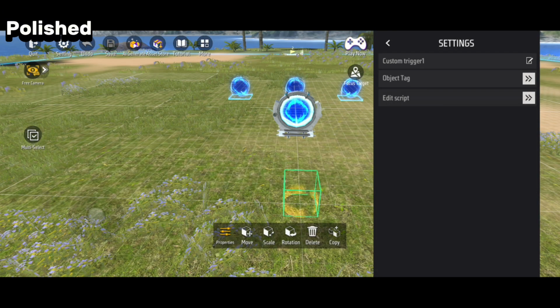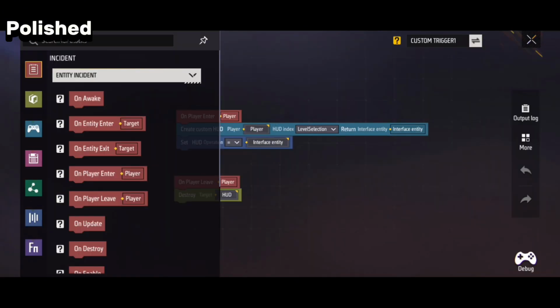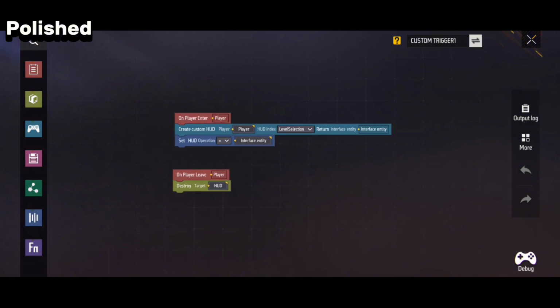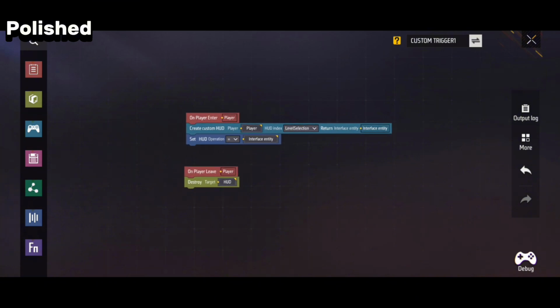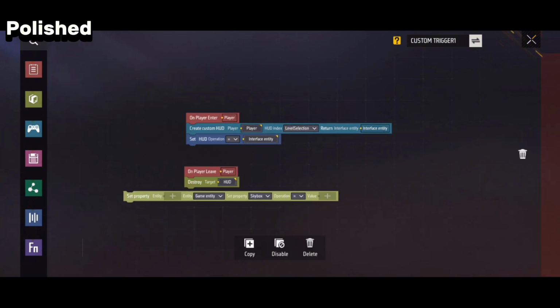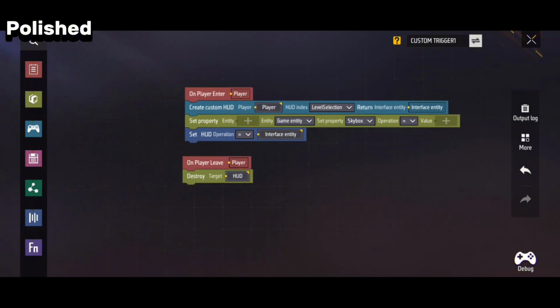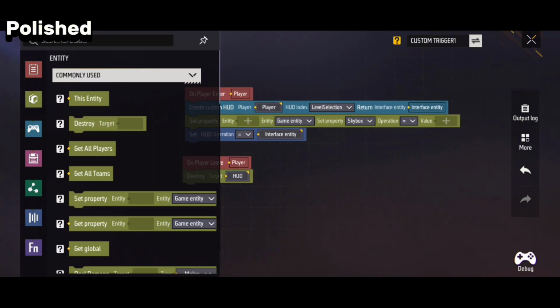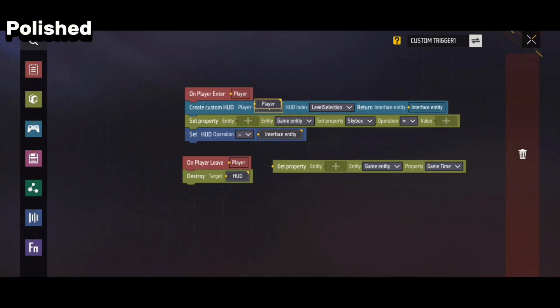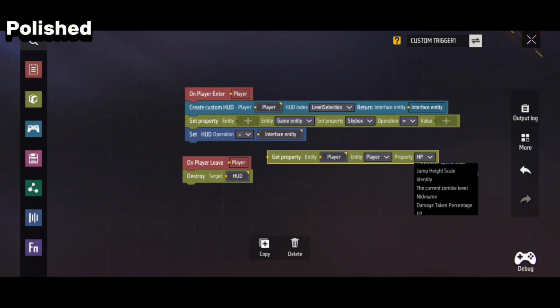Open the Trigger Edit script. Add set property block and get property block. Get the triggering player from the on player enter block and set it to the get property block, and find the main camera on the player property.